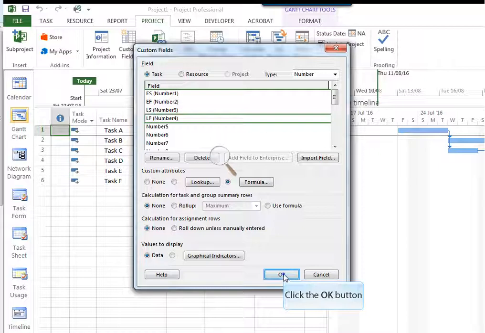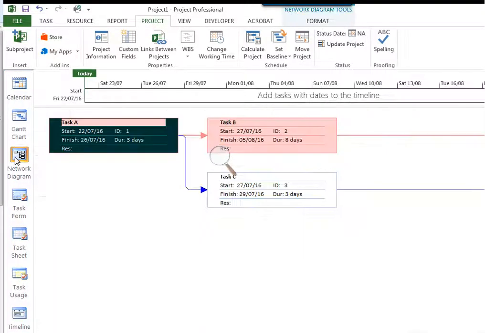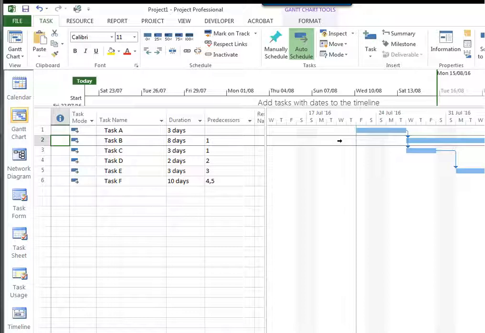Okay, so we now have those fields defined. What we now want to do is define the new network diagram symbols that we want to use. And you'll notice that I have a different format that I want to use than this standard format. Okay, so now that we've got the basic project data entered in and we have our Gantt chart, let's go looking at revising the network chart.